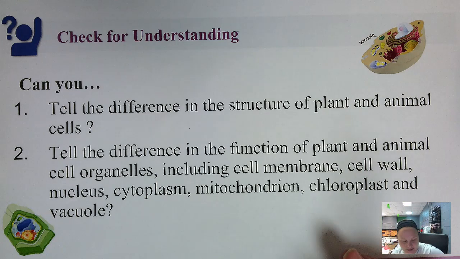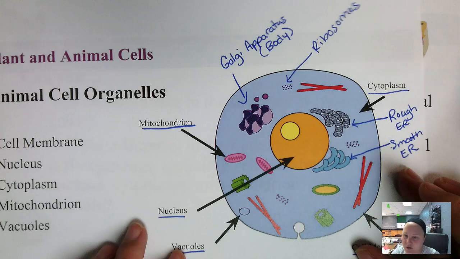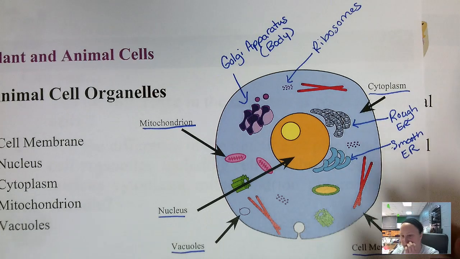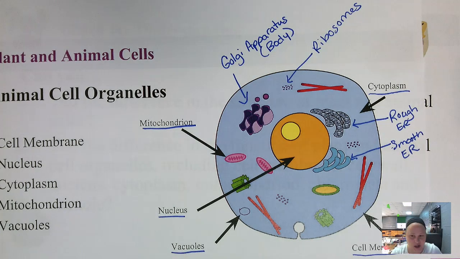What I want to go back to real quick is the cell organelles that I want you to know that are both in plant and animal cells, but that we didn't go over as much, okay? So I'm going to go back to this, and we're going to discuss the parts that were not on this slide. And I was going to make some slides, but I forgot when I printed this out.